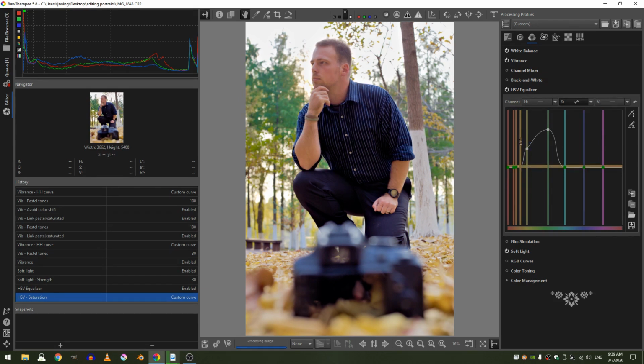I'm going to go ahead and grab this orange. You can see if I really increase it, then the orange down here at the bottom of my picture in these leaves is really increased. And I'm going to edit the curves a little bit. Actually, let me add a little bit back into this curve so it's a little more fluid.